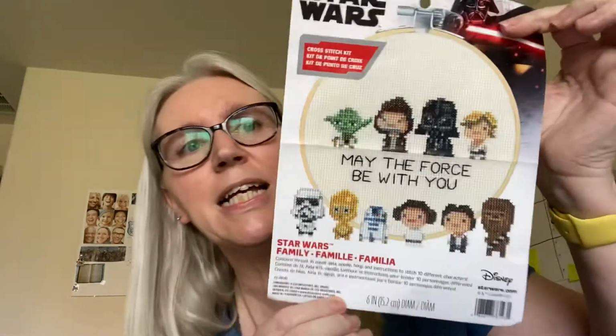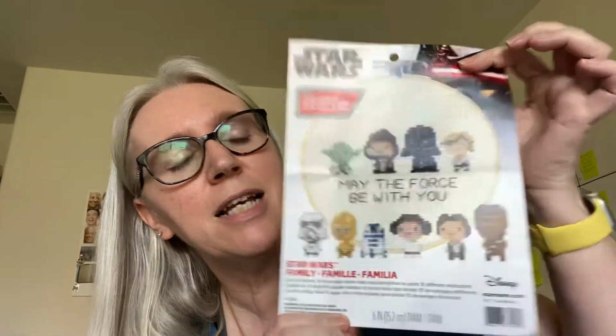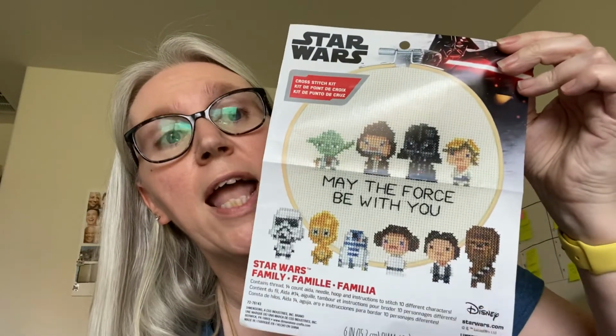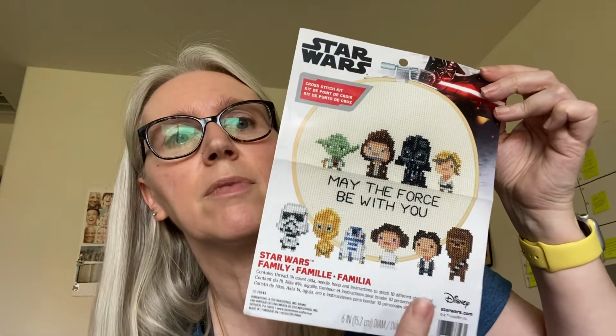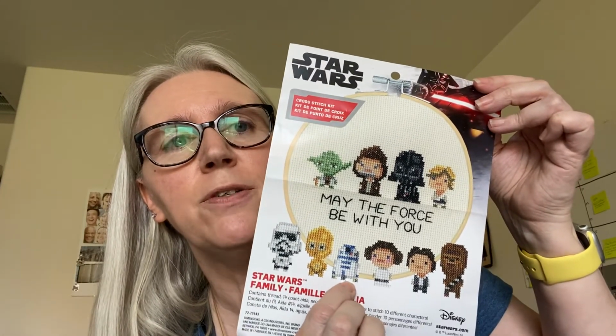Here it is. I knew I had grabbed it. I believe it's not a Dimensions kit, is it? I thought it was a Dimensions. It's on a 14 count. It's a cross stitch. You can choose any of the characters. As you can see, I already chose Princess Leia. I'm going to do R2-D2. I'm not entirely sure about the other two. We'll see. I'm sure I've got some family members who are willing to chime in and tell me which figures they want.